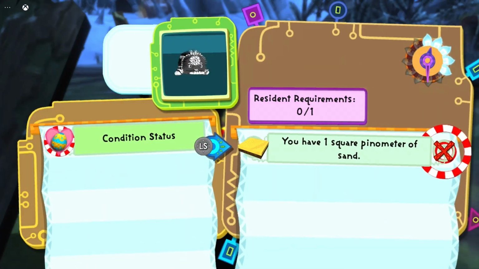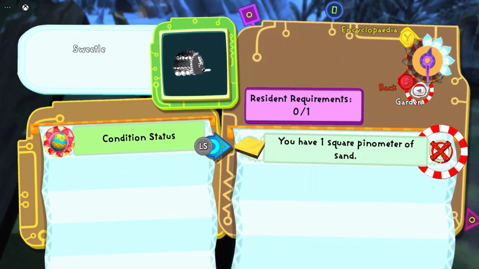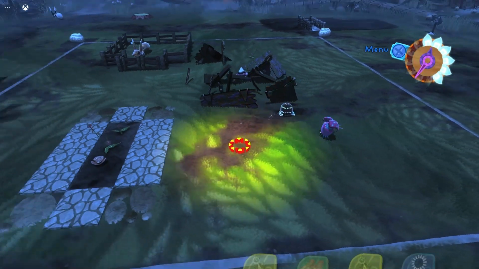Okay, Sweetle, how do we get you to hang around? I need some sand. Okay. Well, we don't have any sand right now.